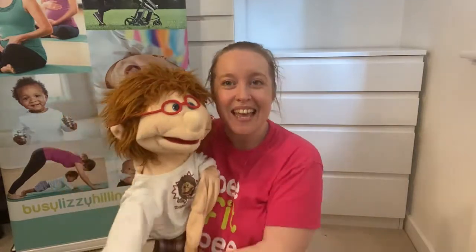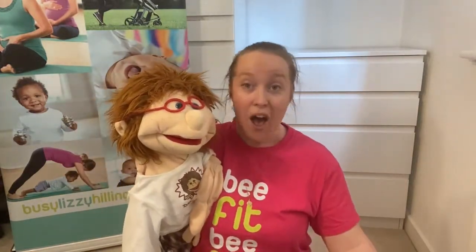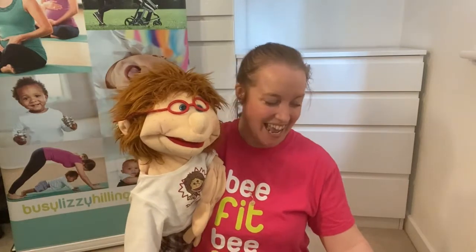Now, when we get started in our mini musicians, we've got to do our warm-up. And for our warm-up dance, we're going to flick our fingers, we're going to flap our arms, that's it, Norman. We're gonna wiggle our hips, we're going to tickle our toes, clap our hands, stretch them up high, and then we're gonna shake, shake, shake, shake, shake, and we will be ready for today's adventure. Are you ready to help me, mini musicians? Here we go. So first up, we're going to flick our fingers.